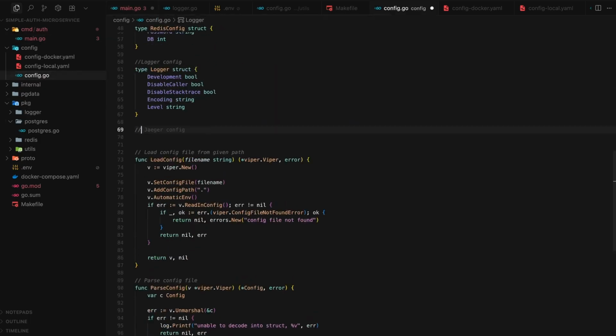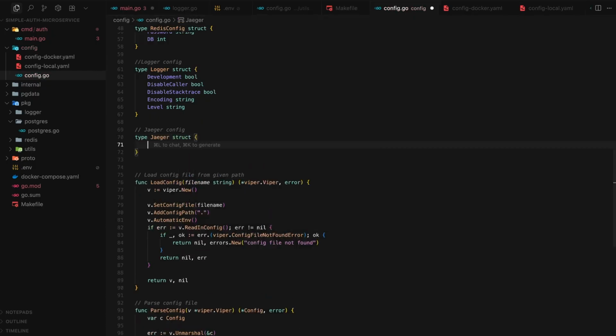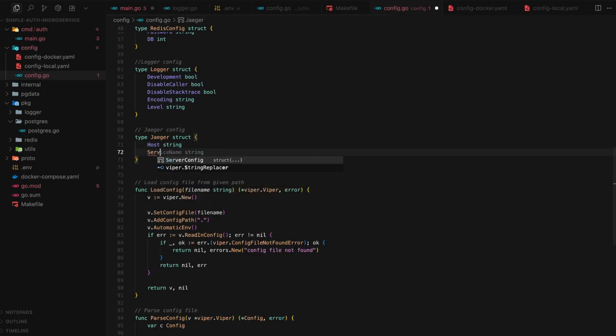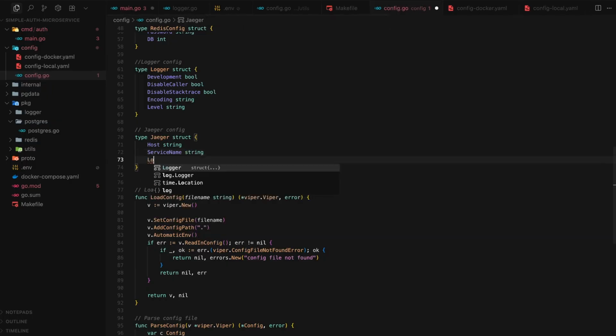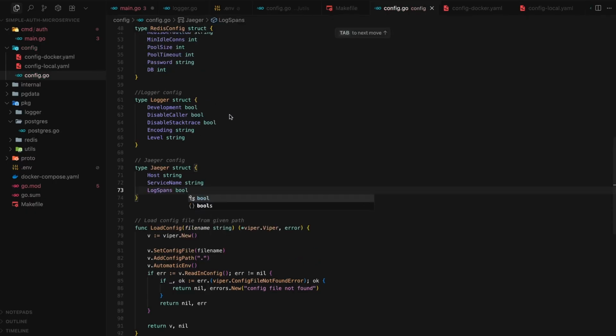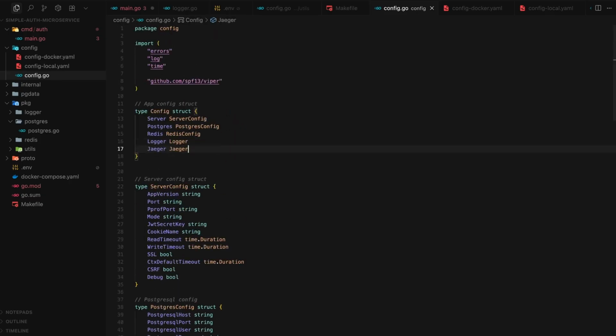I'm adding here Jaeger config, type Jaeger, and here this host, which is going to be of type string, the service name, which in our case is going to be something like user service or auth service, and the log spans. Okay, now I have this. I'm going to attach it to our main config as Jaeger.